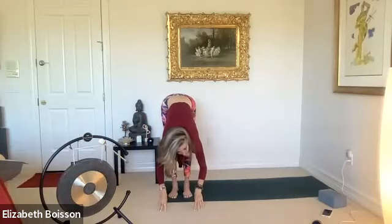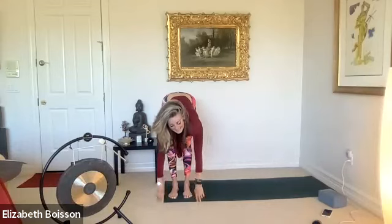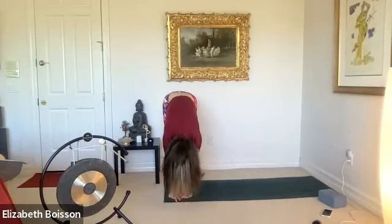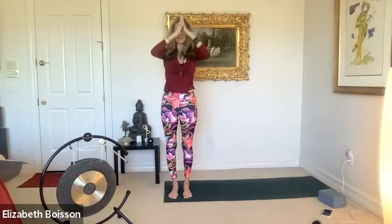Inhale, halfway up to Ardha. Exhale down to Uttanasana. Inhale all the way up, swan dive backward, hands come together. Slight back bend. And hands come to Anjali Mudra. Bowing our heads in honor of our practices.